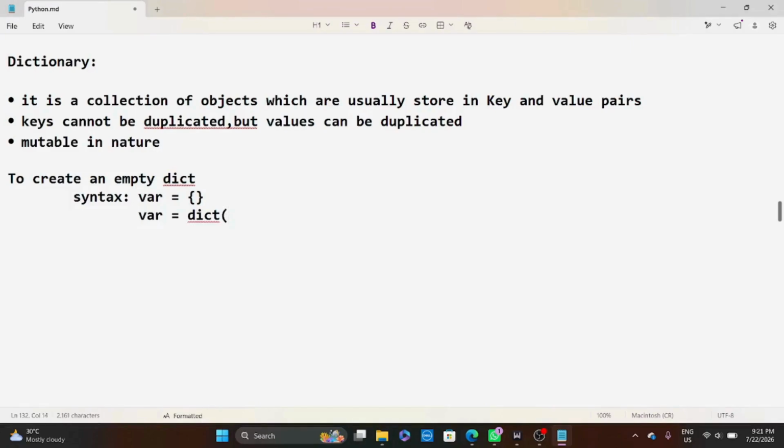To create a dictionary with objects, we use the syntax a equal to key value pairs.